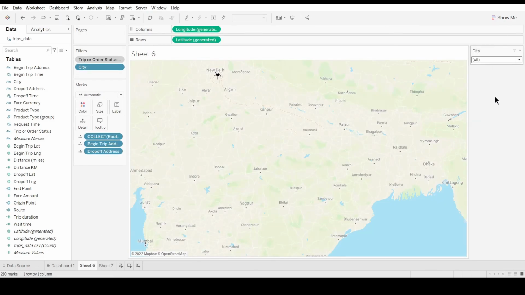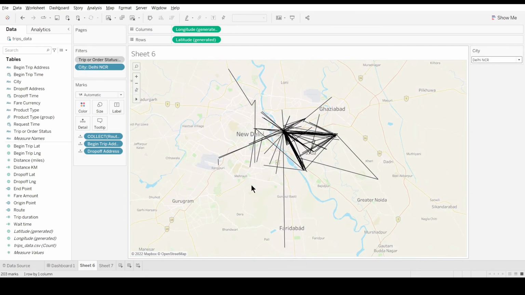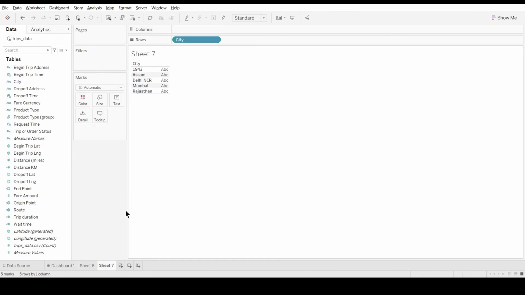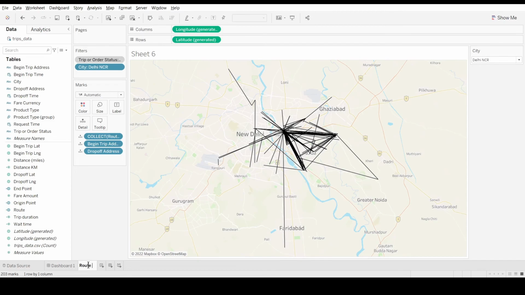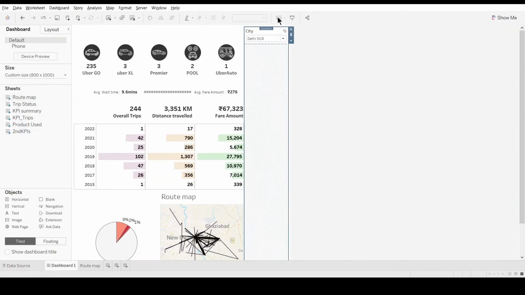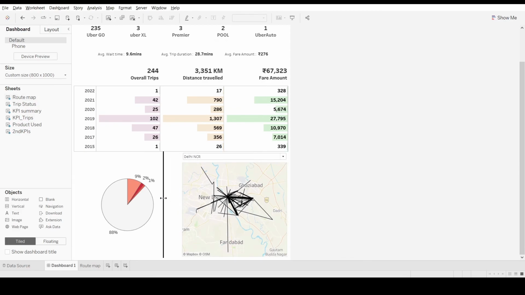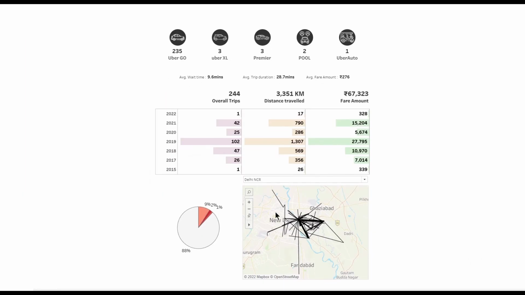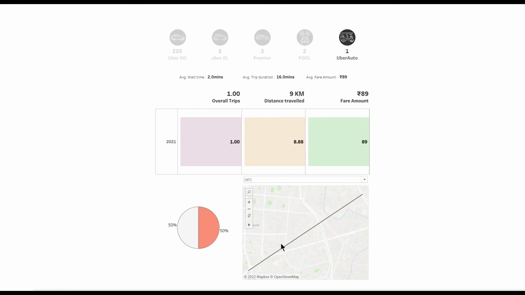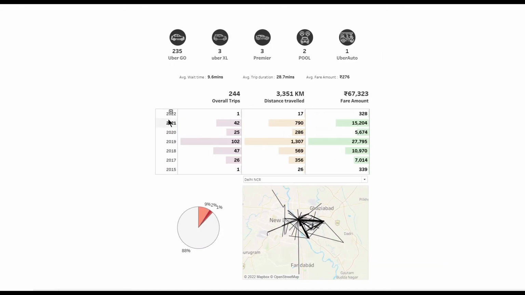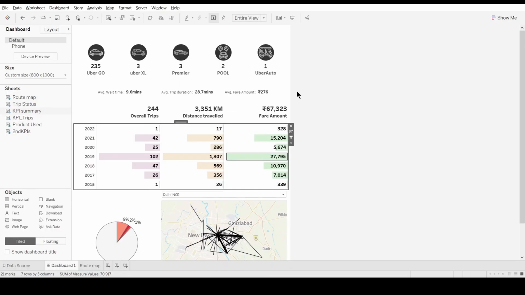So you can see all the 4 states, and again a 5th one is coming over here, but that is because those trips are cancelled and Uber doesn't tag the city information for that properly. So that is a pattern that I've noticed, that the cancelled trips information is not stored properly.